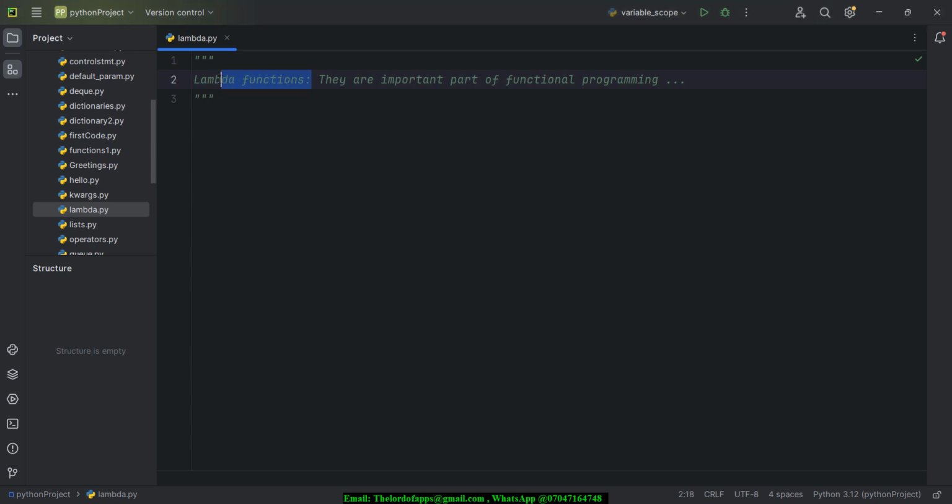And in today's video, we're going to be taking a look at lambda functions. If you don't know what that means, they are an important part of functional programming that are often used for small, throwaway functions that are not reused in a program. Most of the time, we can call this a small anonymous function that is defined without a name. So you define these without even having a name on them.